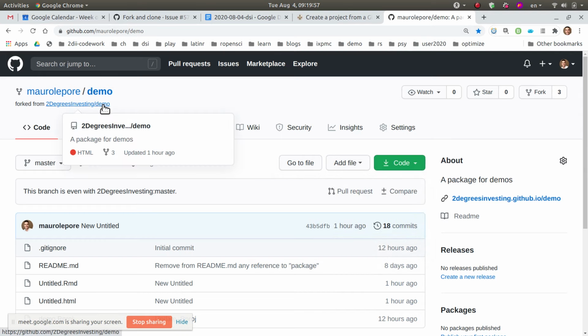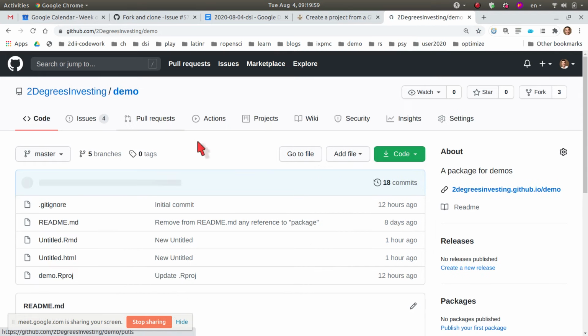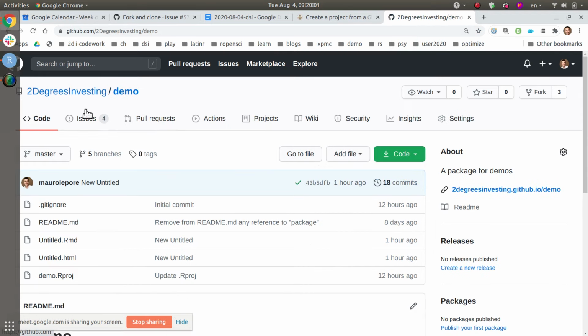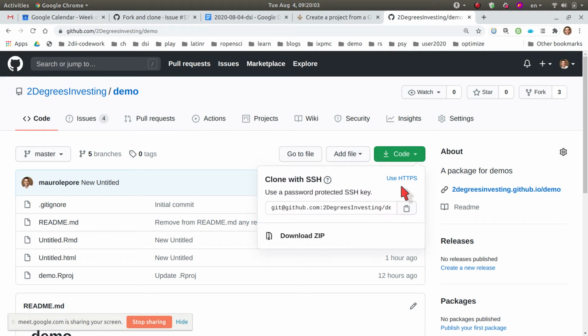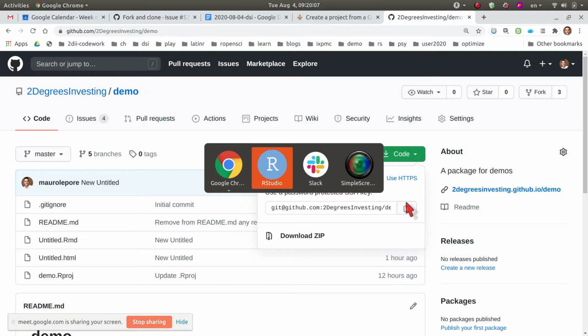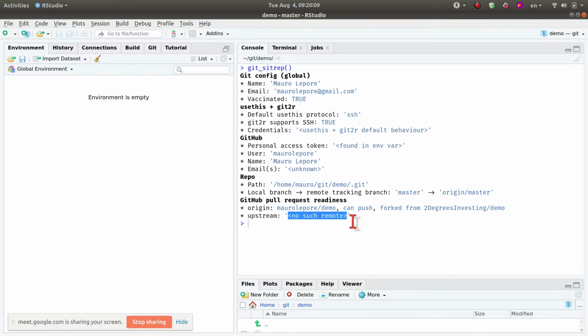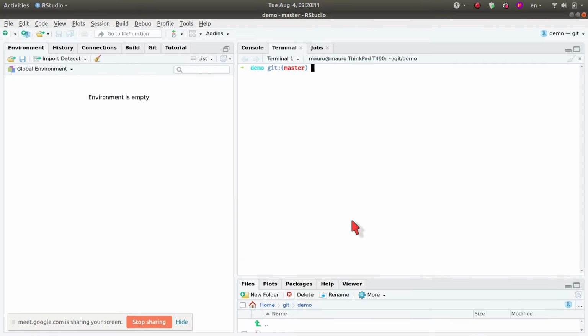What I would need to do is go to the owner's repository, get the address of the owner's repository, and then go to RStudio and do something like this on the terminal, and I'm not expecting you to follow. You would need to do something like git remote add upstream and then paste the address that you got there.